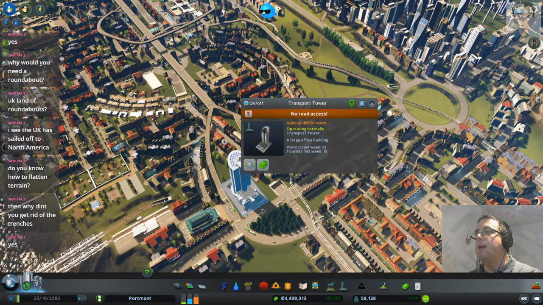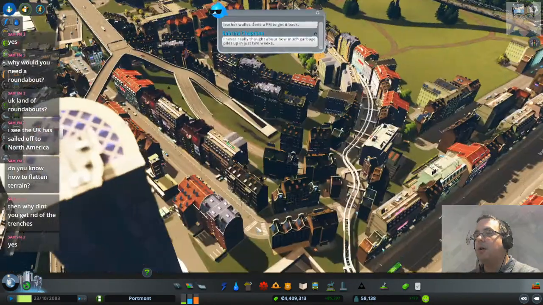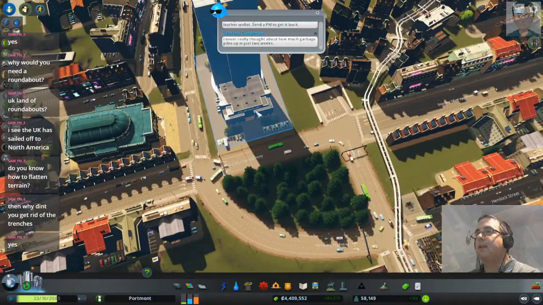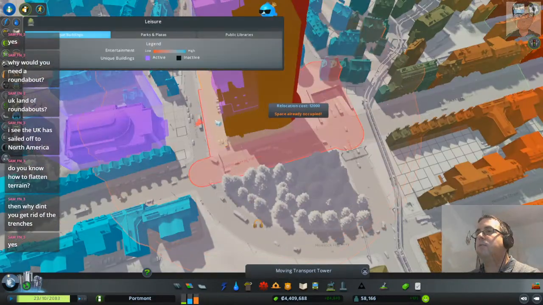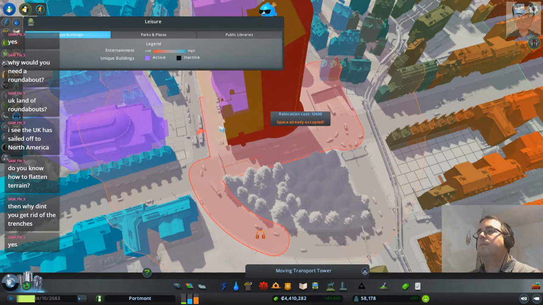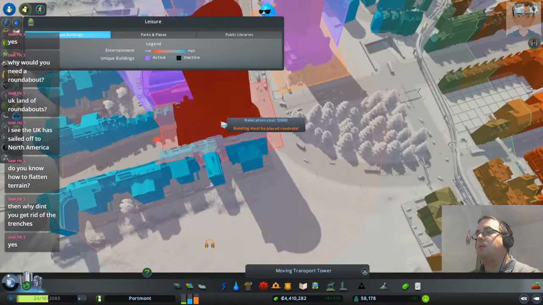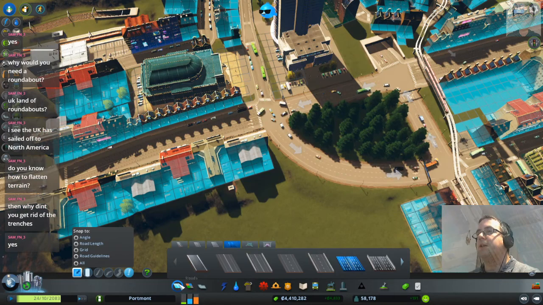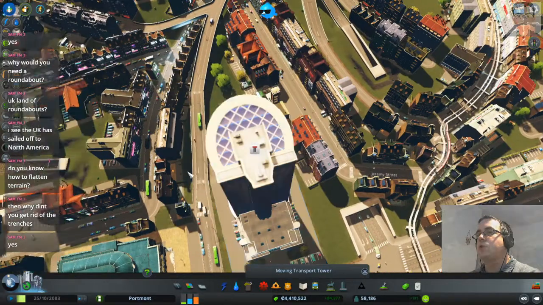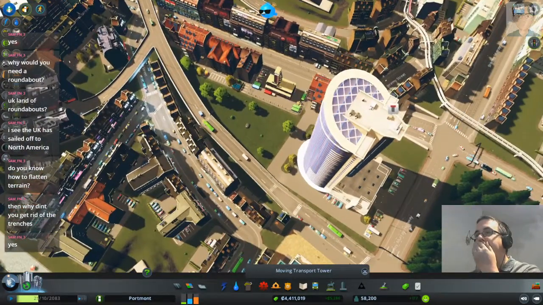This is complaining, no road access. Well, you don't like it because it's a motorway. Oh, see, things don't work quite as I'd like. Oh, no! Rats. Oh, that's irritating. That's really irritating. Absolutely frustrating. Okay.